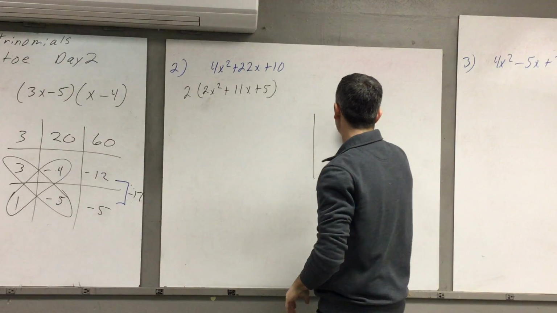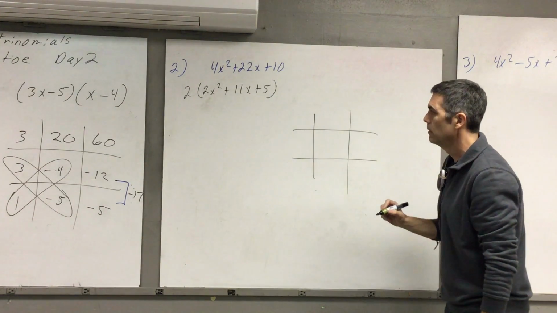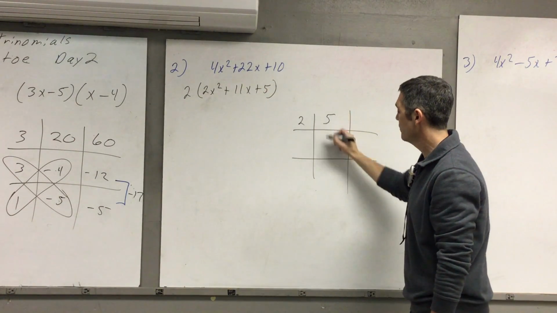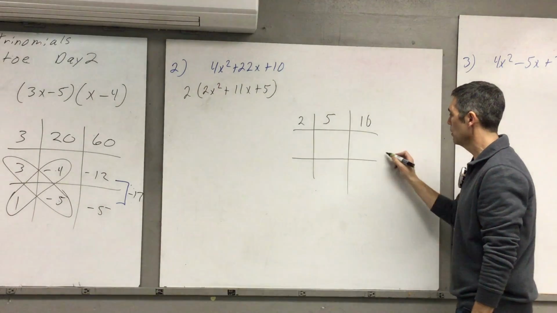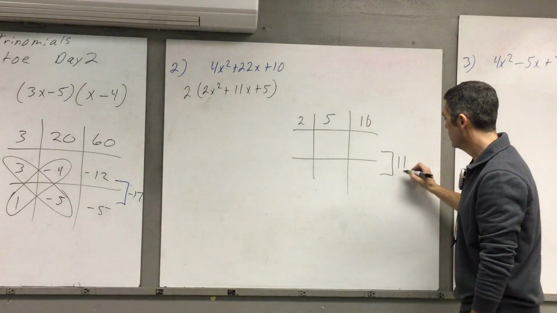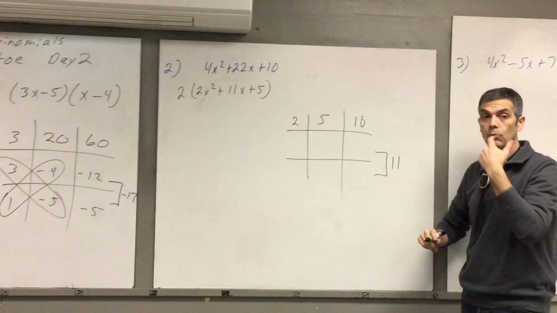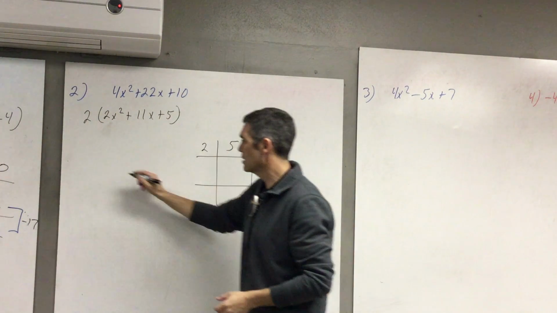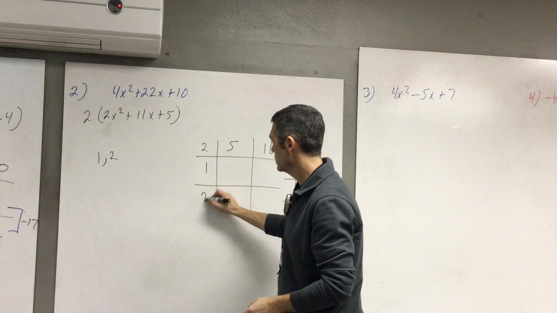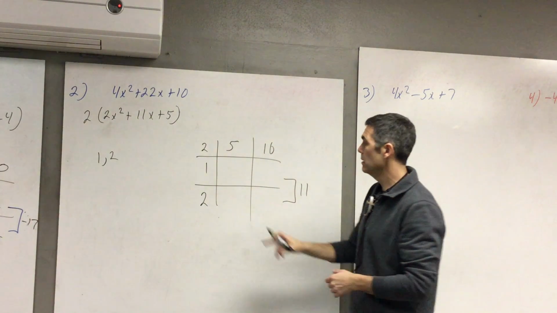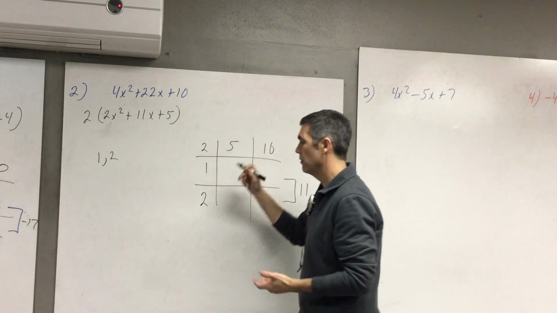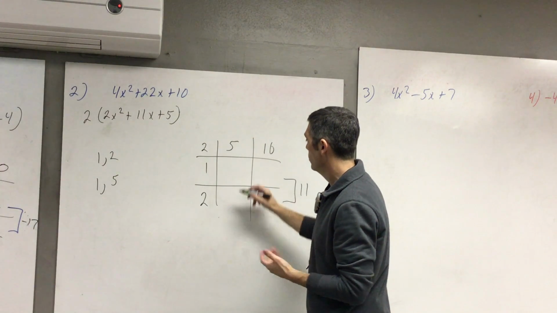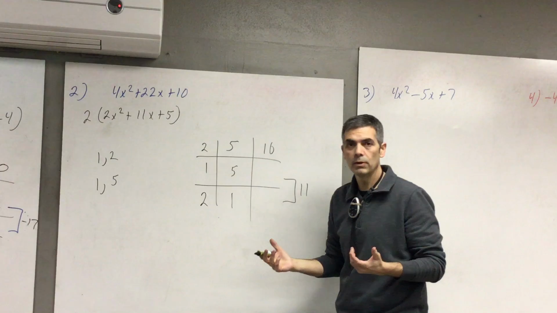All right. Here's our tic-tac-toe, okay? A goes here, that's the 2. C goes here, that's the 5. Multiply them together to get here, and these two things add to get our B. All right, that's what we're looking at. And then we go, okay, well, what can I multiply here to get here? Well, that's the 1 and 2. So 1 and 2. All right, and then what do we multiply here to get the 5? Well, that's 1 and 5. Okay, so just place them and let's see what we get.